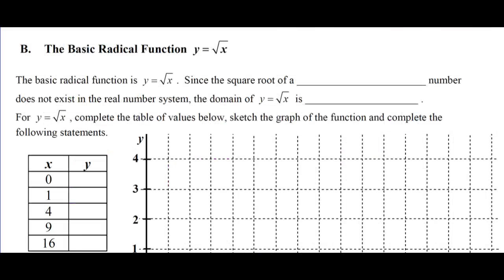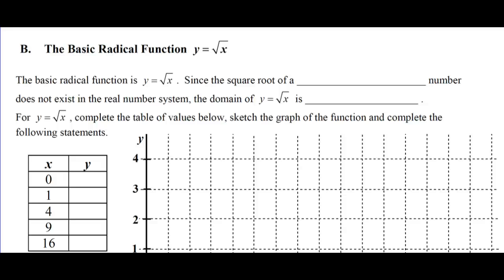Go forward. The basic radical function. Okay, so if you remember back to 20-1, we spent a couple of units on quadratics, right? So we start with the basic quadratic function, y equals x squared. What are all the characteristics? What does this look like? And then when I see it moved around and stretched, then I can say, oh, this was the stretch factor, this was this. Okay, gotta do the same thing with the radical function.